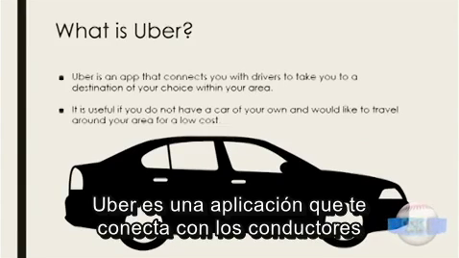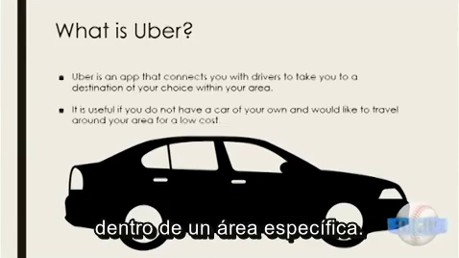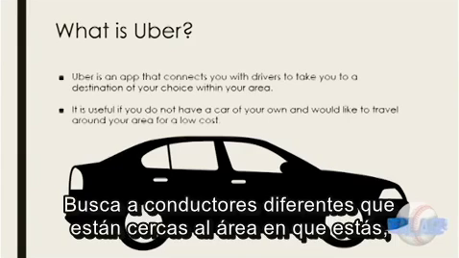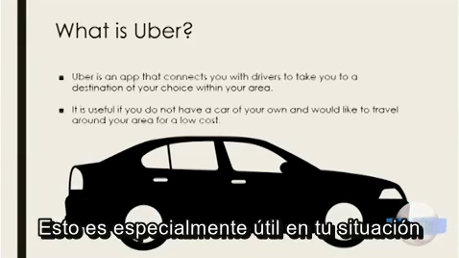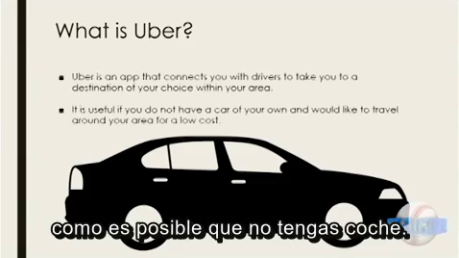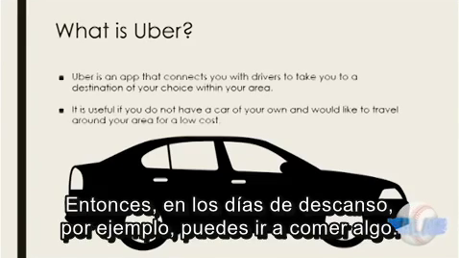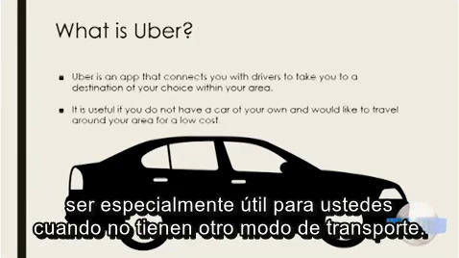Uber is an app that connects you with drivers to take you to a specific destination that you would like within a specific area, and it searches for different drivers that are in your area that then can take you to your destination. This is especially helpful in your situation of being at one of your affiliates of the Royals and you might not have your car, so on off days, for instance, or just going to grab a bite to eat, whatever it may be, Uber can be especially helpful for you guys when you don't have another form of transportation.